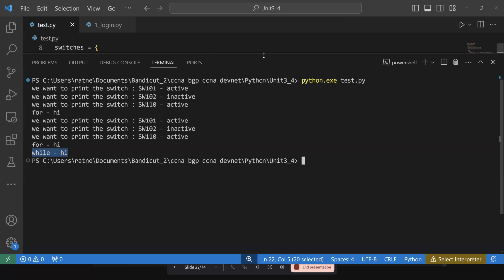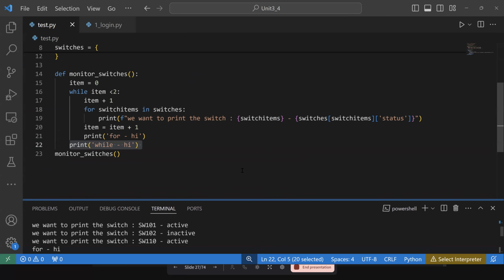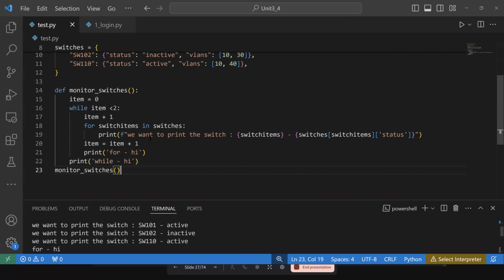So you can see that small program, but quite useful. Powerful. So monitor switches, that is how you call the function. One command, function call, that monitor switches. So without it, the function is defined but almost useless because you don't have a command set to call it. So monitor switches, it's just self-explanatory.